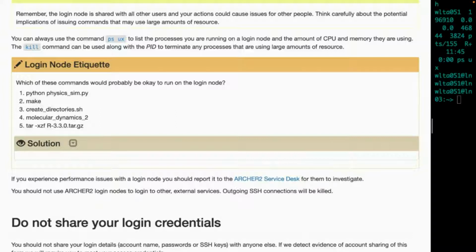Something a little different now. 4, molecular dynamics 2. Okay, we've had 4 responses. Again, everyone said no, and again, you're completely correct. This is probably not okay.